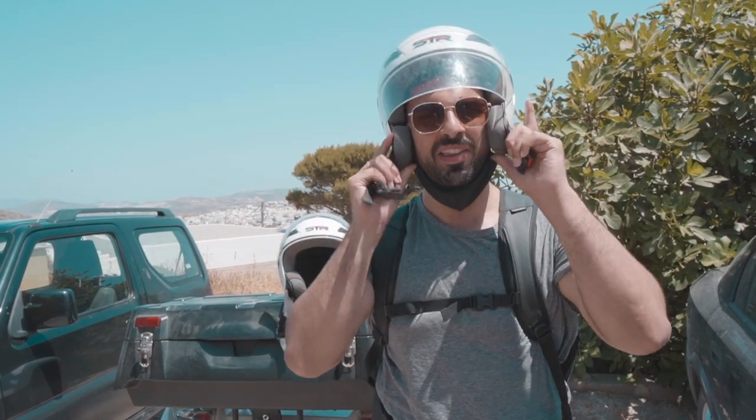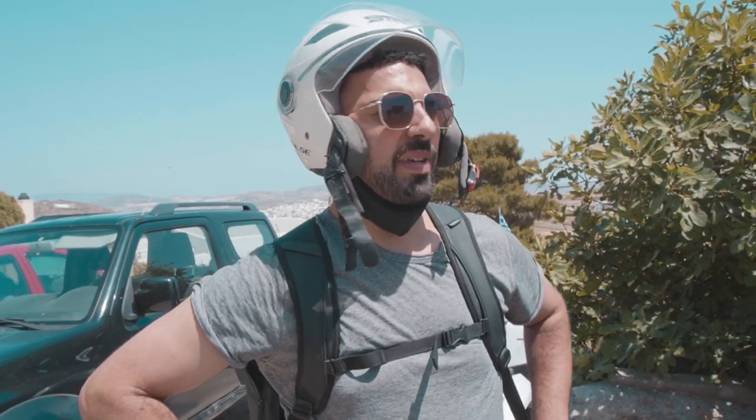We ran into a little problem at the restaurant — the machine wasn't working for the credit card, so the time we wanted to spend enjoying Plaka got cut short because we have to get started with our hike. We're going to Kleftiko, which is one of the most beautiful parts of Greece. Normally people go there by boat, but we're not able to do that due to extenuating circumstances. The hike is a whole ordeal — you need an ATV to get there, it's a 45-minute hike after you park, and there are lots of vipers and dangers. We'll be documenting the whole process. Let's go.